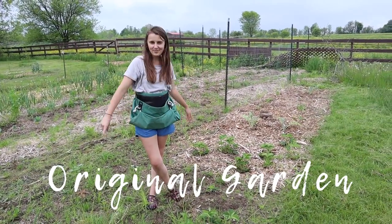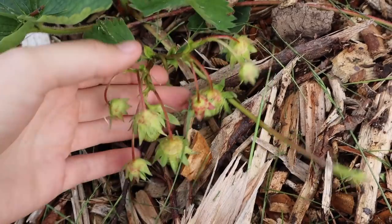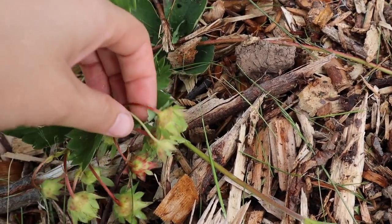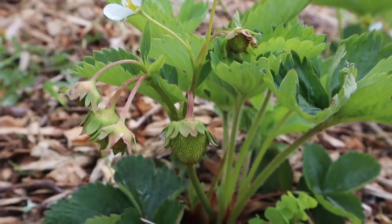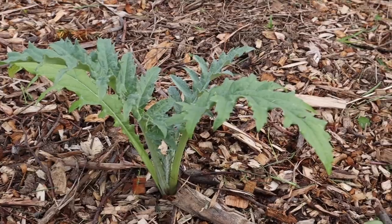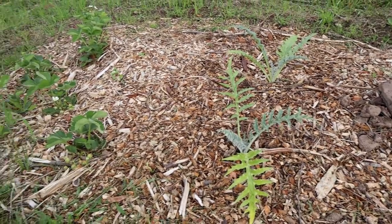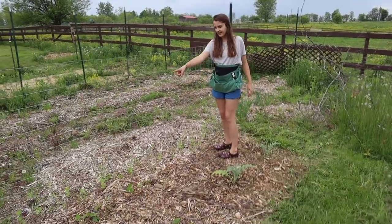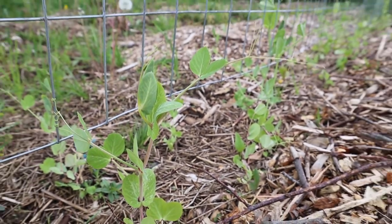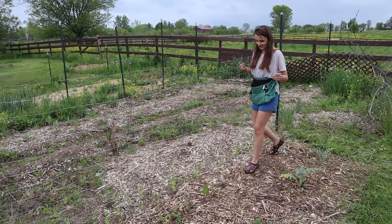All along here I have strawberries. The strawberries around me were planted last year and they're producing so many little berries — I'm so excited. We should have berries in like a week or so, and they're still putting off blossoms. I planted the rest of my artichokes in this area — I have four more artichokes. Some more strawberries that we planted this year. Along this welded wire we have peas that are grabbing onto the wire; so far they have not produced any blossoms, so we're just waiting on them and hopefully they'll produce lots of peas in just a little bit.